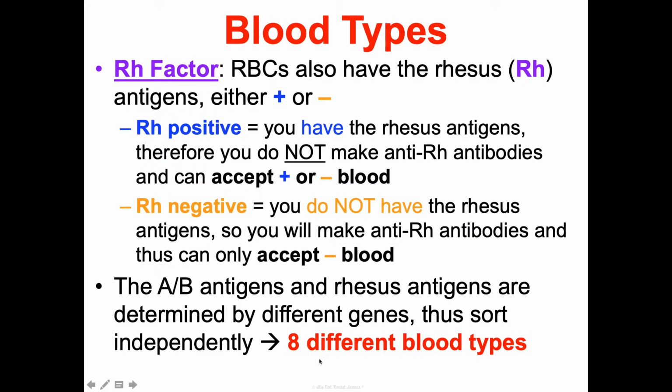So what that means is there's 8 different blood types, totally unique blood types because if you have an A, that doesn't determine whether you have a plus or minus. Those are different things, which we could totally get into. So those are the 8 different blood types. So the true universal donor is O negative, and then the true universal receptor or receiver of blood would be the AB positive. And so this is something really easy.